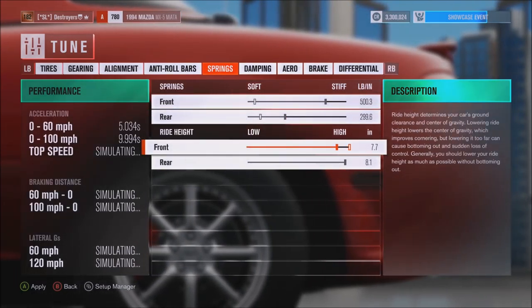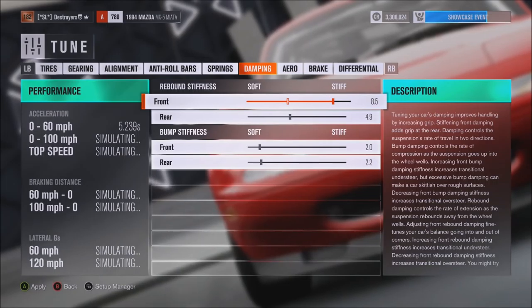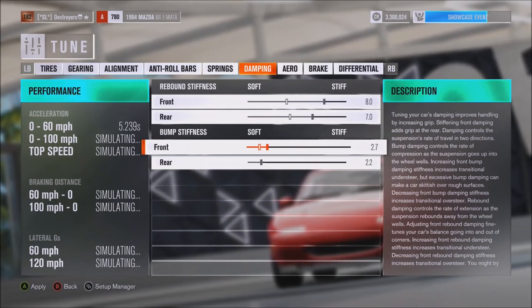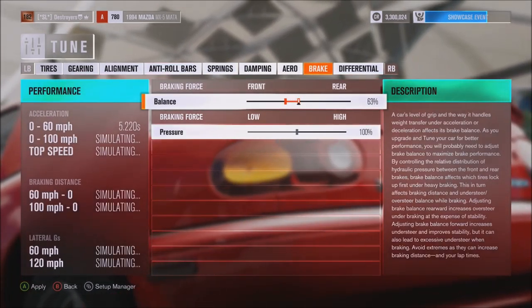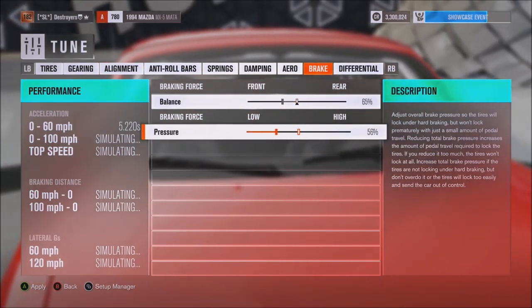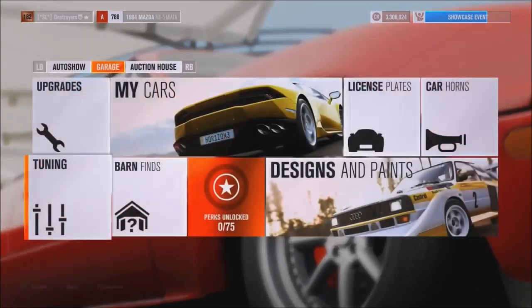Yep, close enough. H7 is what we're going for here. Try a 4 and a 3.5. 65.50. And we will lock it. Apply. Let's ride. Pray for the best, guys.